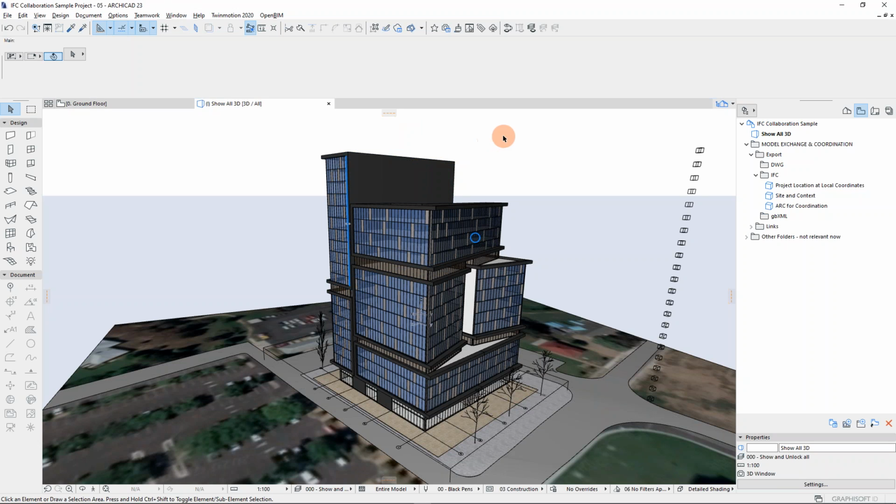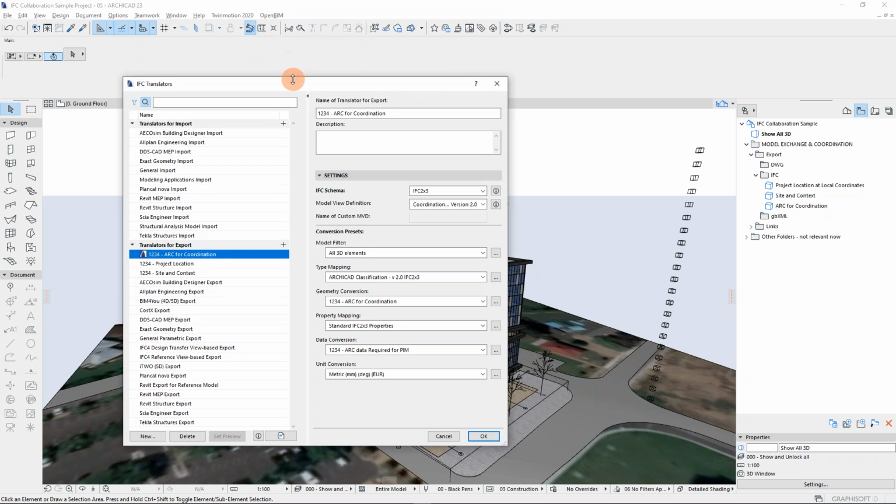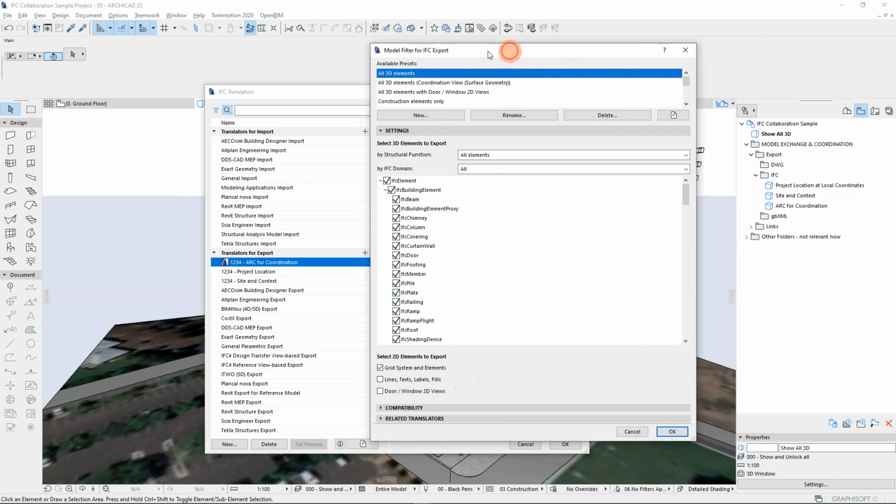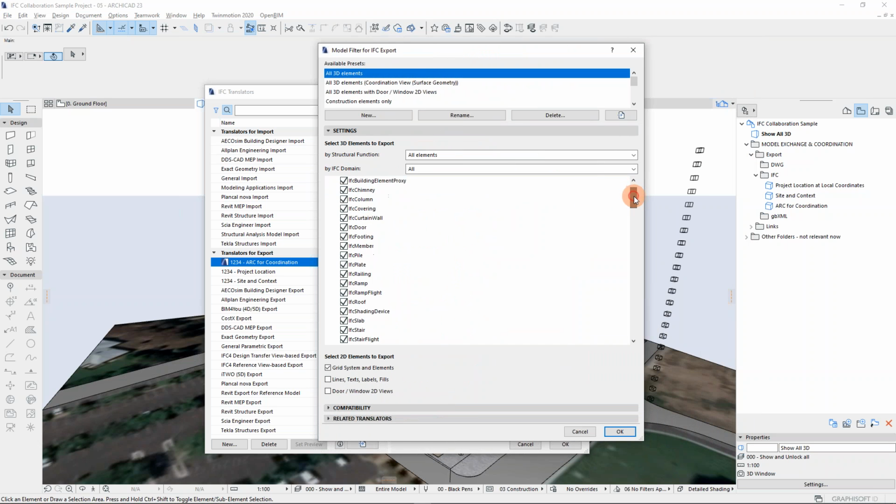On the second side, which is the main tool for you to control that, will be within every translator that you use for a particular exchange. In my case, as you remember, I have different translators for different exchanges. In there, you have model filters right here that you can set for specific purposes. So every single entity or IFC entity that is ticked in that list will be exported.